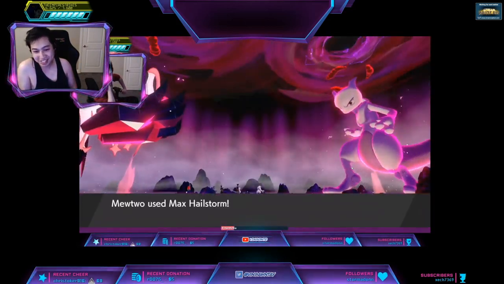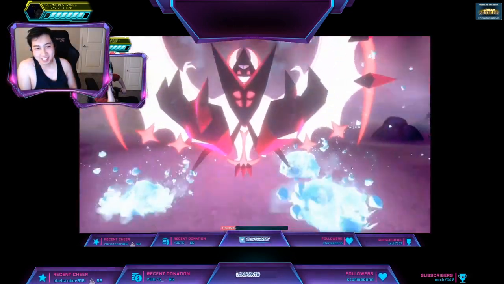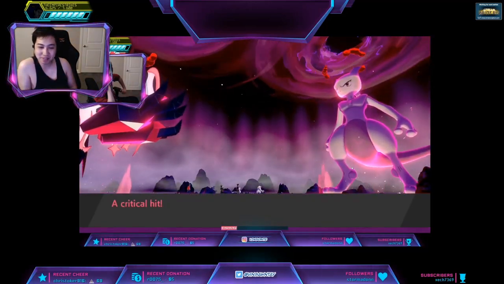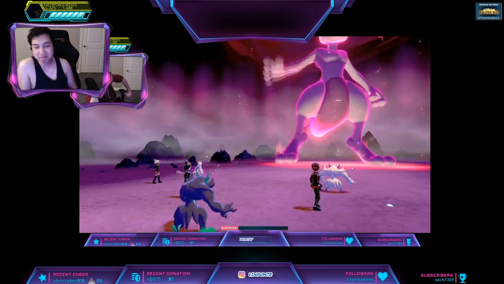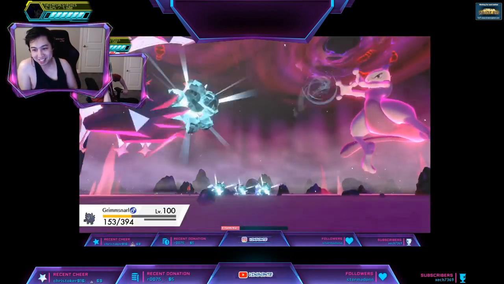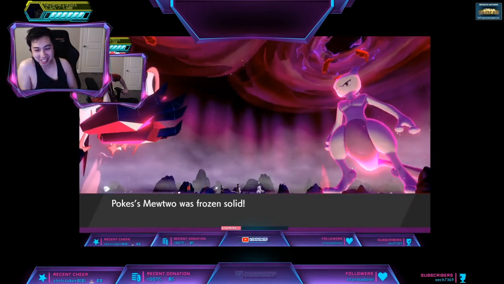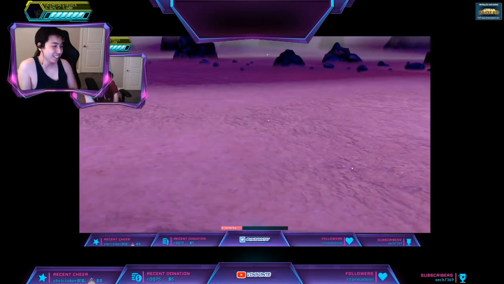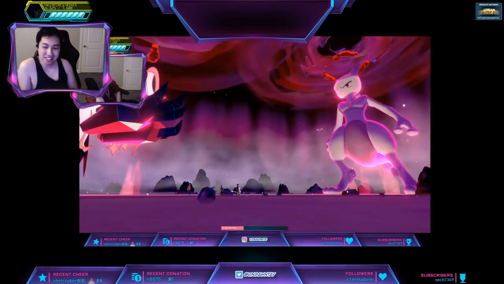Oh, Nullify. It doesn't really matter. We're still okay since he didn't buff himself, even though that crit did quite a bit. The thing's blocking the HP. That's fine. Ooh, that Blizzard, like 99 HP. Oh my god, this Mewtwo was so lucky too. It kept freezing and critting all over the place.